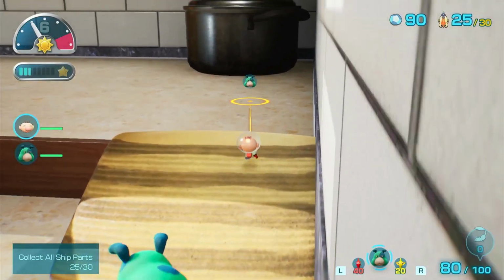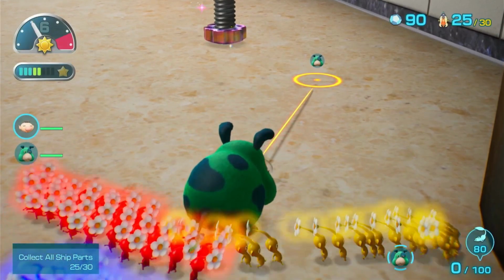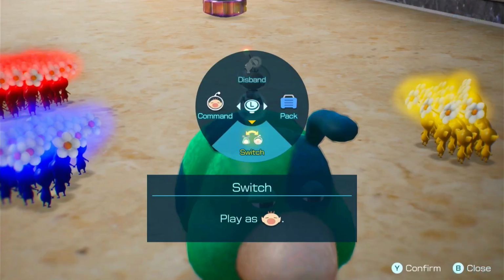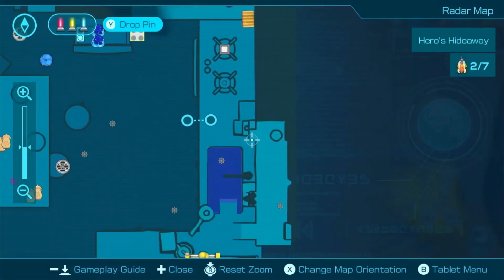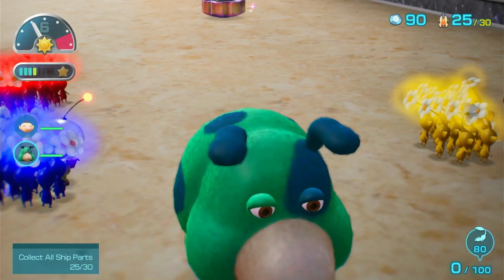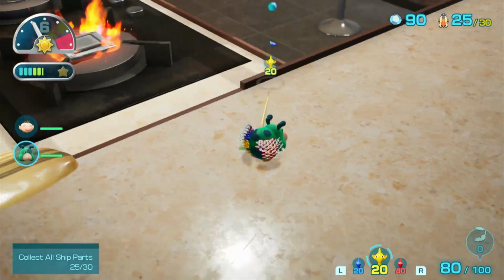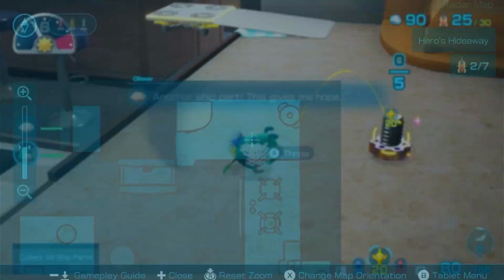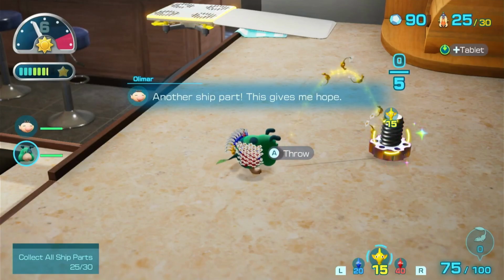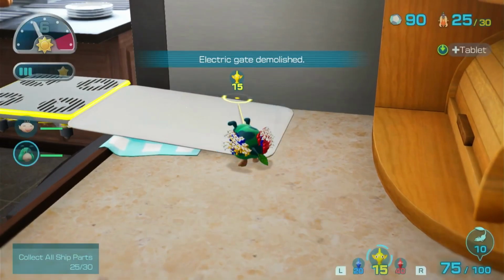Let's walk over here so we don't just have annoyance with where the Pikmin are. Okay, so disband. Everyone except Moss. Moss can walk over here, and then we can have Olimar just go back to the gate. And Moss pick up Ultimate. Alright, good. Why are we missing 10? Oh yeah, the blue Pikmin carrying that. Oh, the electric gate's already demolished. Perfect.